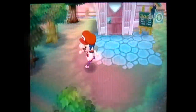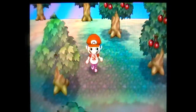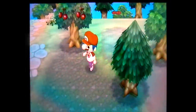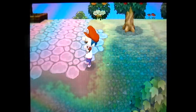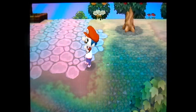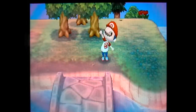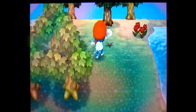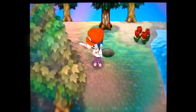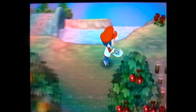Okay, pants are the things you can sell today for extra money, so... Alright. Can I remove my pants? Nope. That'd be weird if I could. Oh, here's the other fossil. Here we go. Boom. Oh, it's a gyroid. Alright, I guess we'll look for the fossil first before we do anything else.